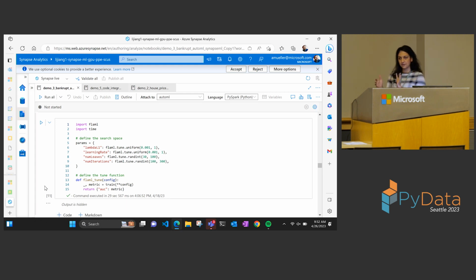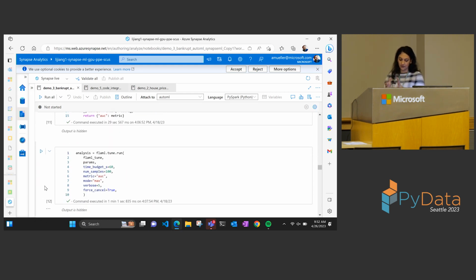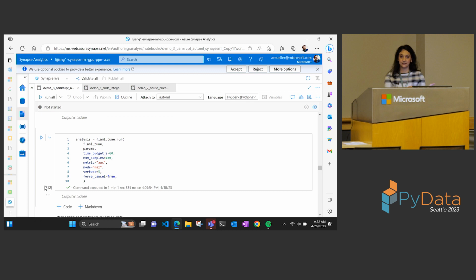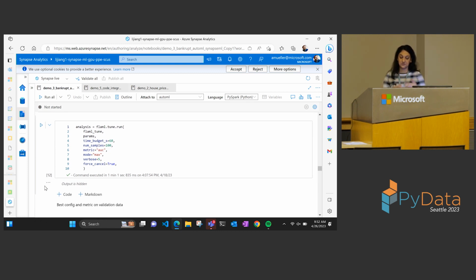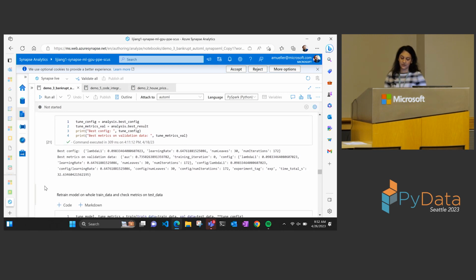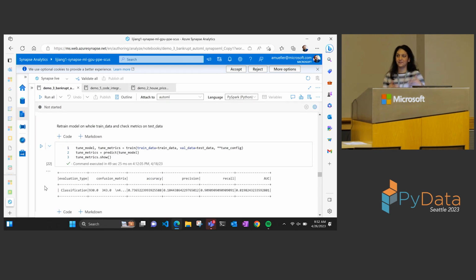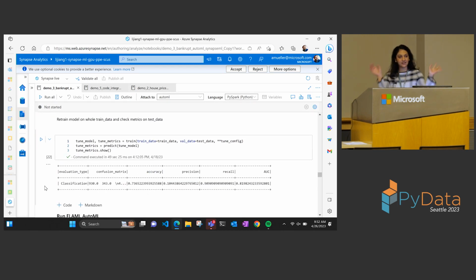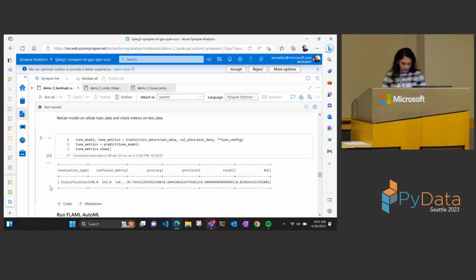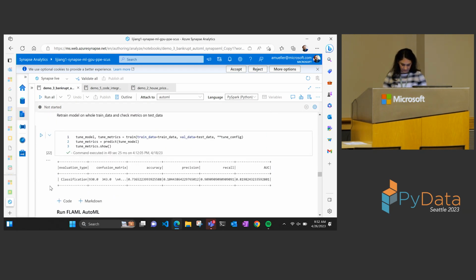And then we'll also do some other comparisons where we can run FLAML AutoML on the Spark data set, and we'll use it to do a search of Spark-based learners. And we can also use FLAML and Spark to parallelize these AutoML trials. So a lot of different combinations that we'll see. So let me just jump over.